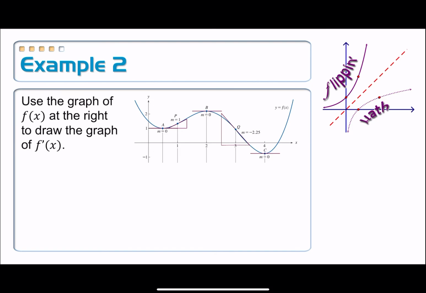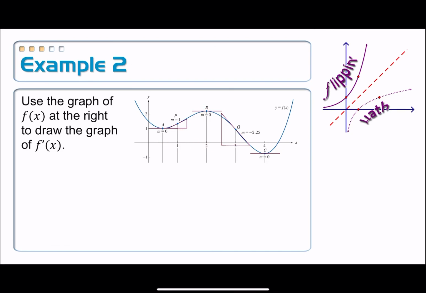Something else to think about is, let's look at the left side of this graph, on the left side of a half. Notice that the graph is going down. It's decreasing. What does that tell you about the slopes? What kind of numbers are the slopes there? And then on the right-hand side, it's going upwards. It's increasing. What does that tell you about the slopes in between half and 2?